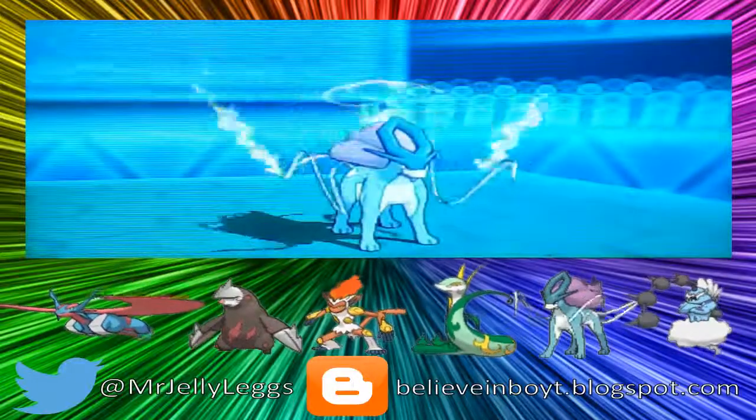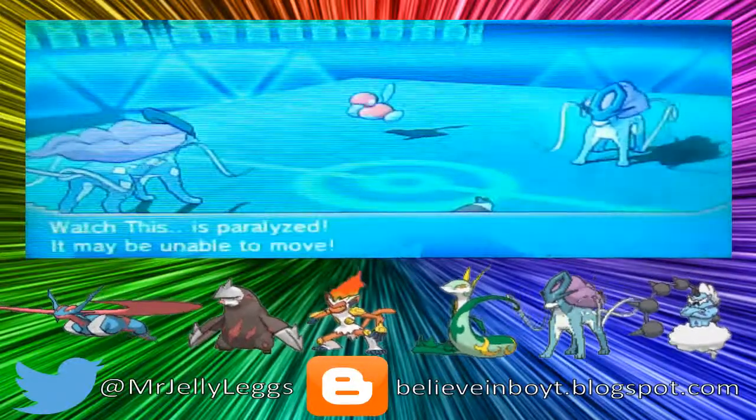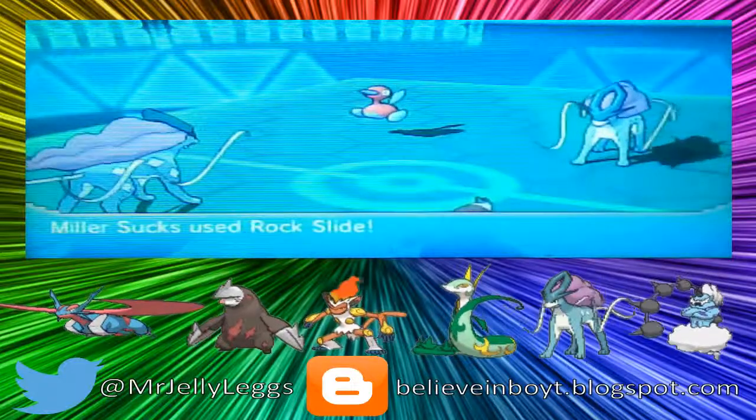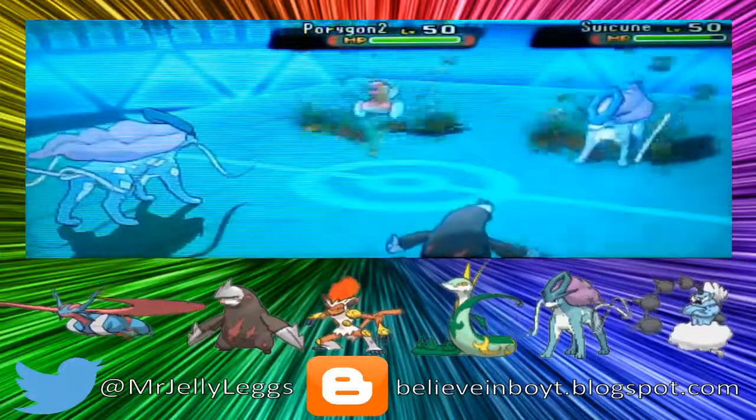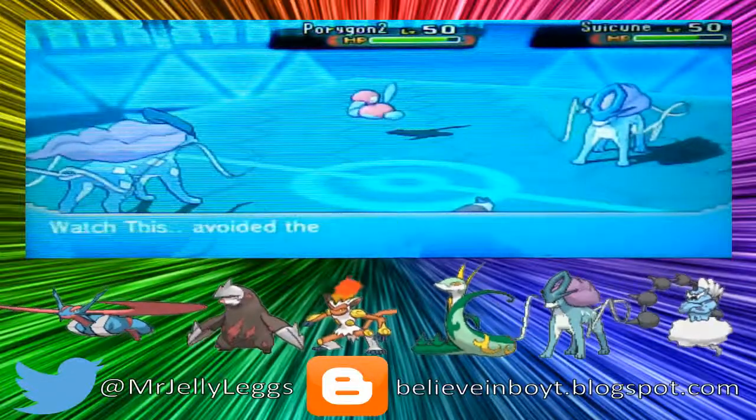Thunder Waves my Suicune, which is really bad because now my Suicune is going to be super slow and won't be able to make use of the Tailwind. So again, I'm just going to go for flinches because that's what you do in Pokemon. And it's going to do almost nothing to the Porygon.